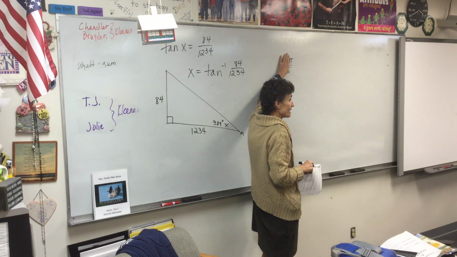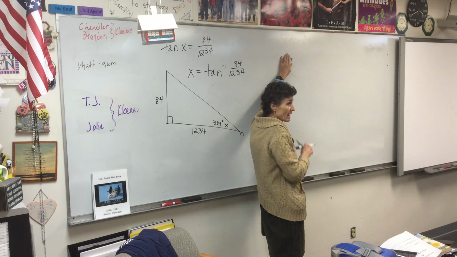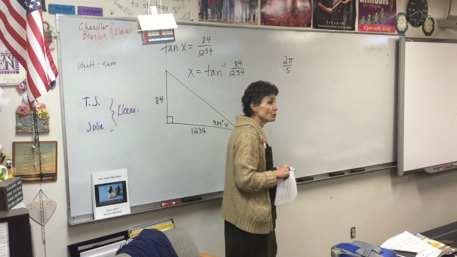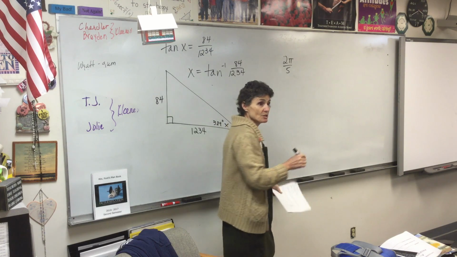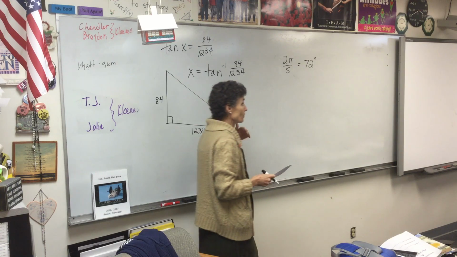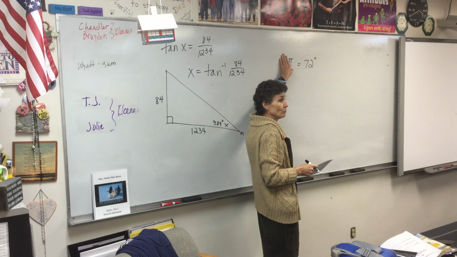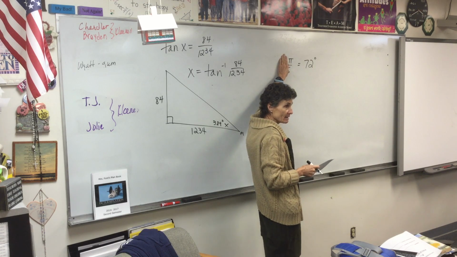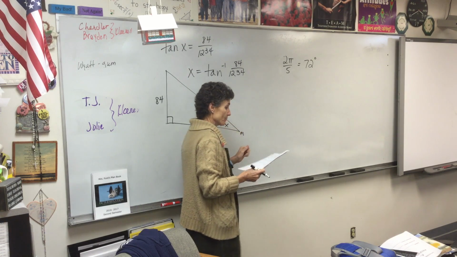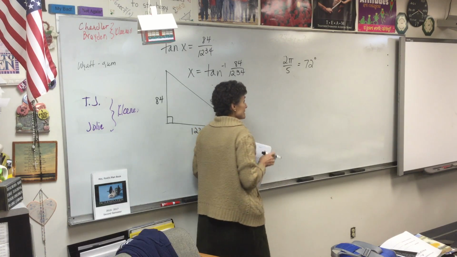Divided by 5, I'll just tell you in case you don't know, 36. You could figure that out easily enough, but I'll save you the trouble. And then times 2 would be 72. So that's 72 degrees. The answer would be 72 degrees. To change into degrees, we just do 180 divided by 5 times 2. It's arithmetic.